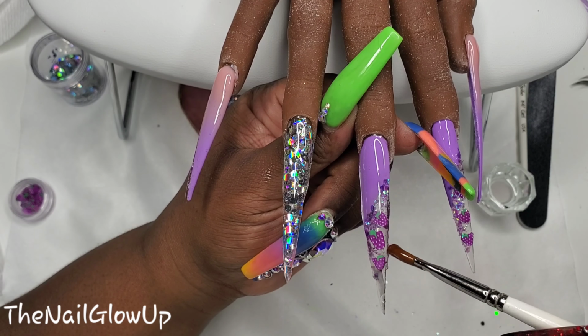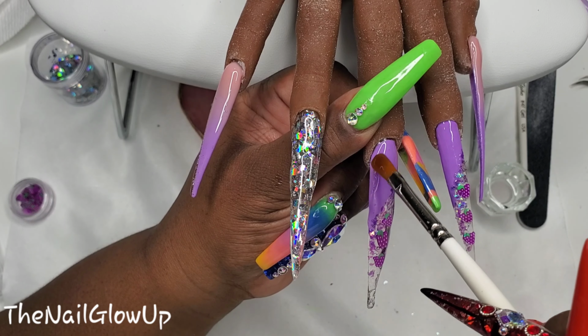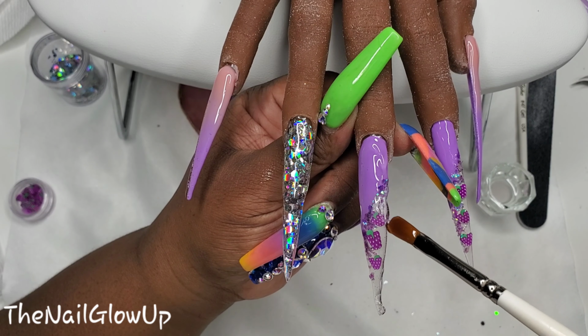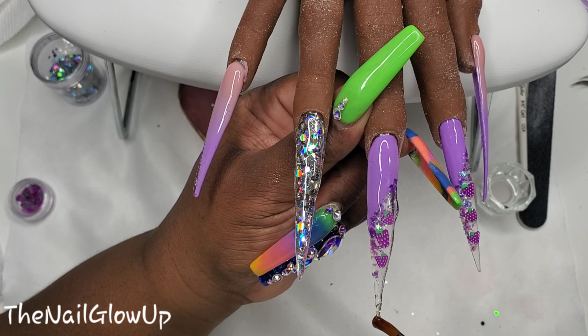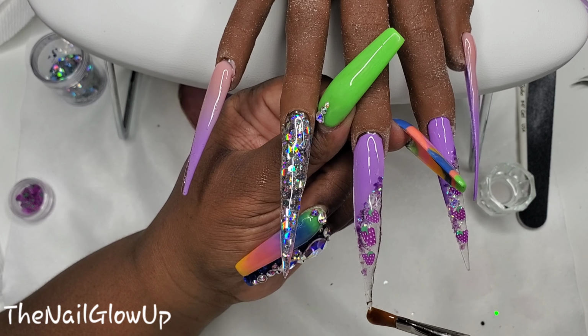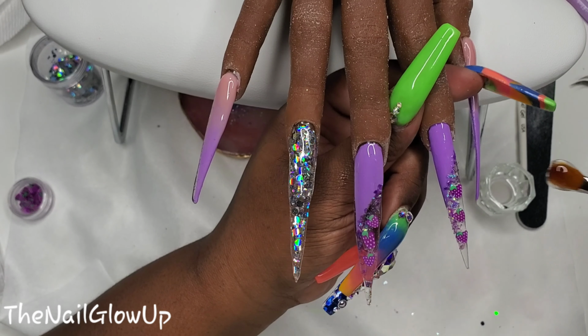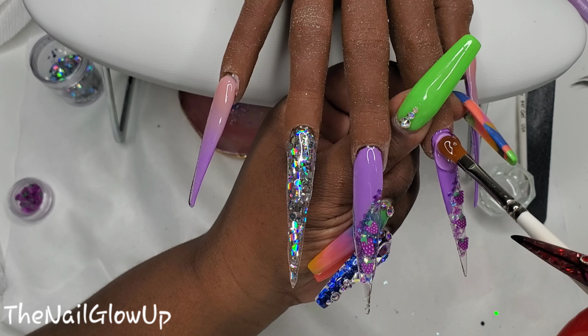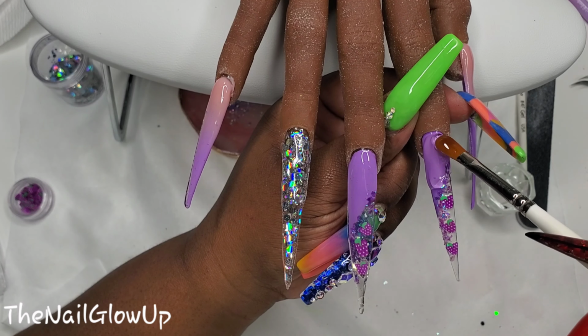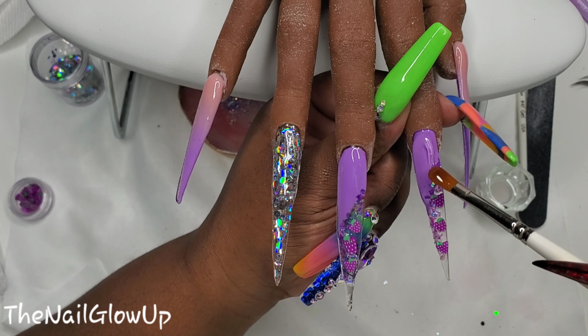And some of the nails were looking a little flatter than I wanted them to, even though I don't normally put a proper apex when using my practice hand. But yes, like I said, when it comes to the fruit nails, make sure you put enough gel around it so that you don't file anything off.